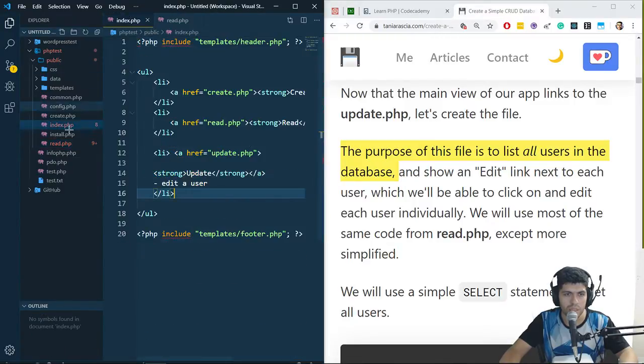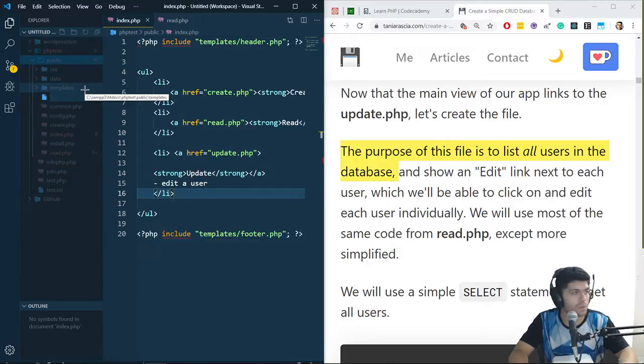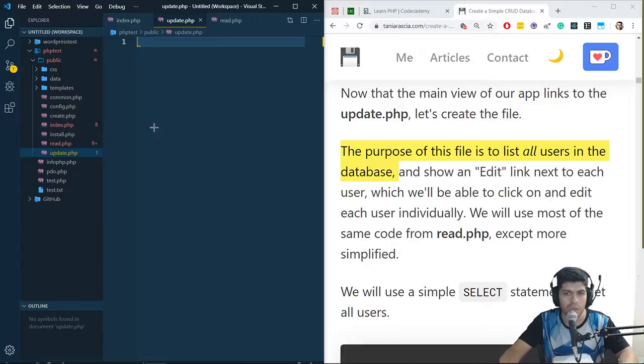Let's create a new file. What is it? It's update.php. Okay, so update.php.